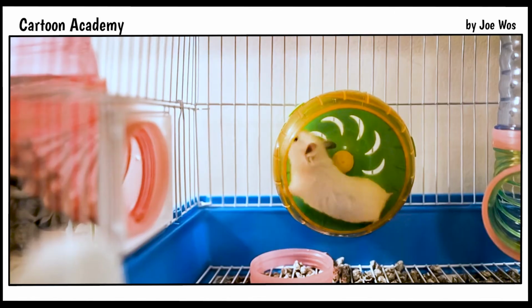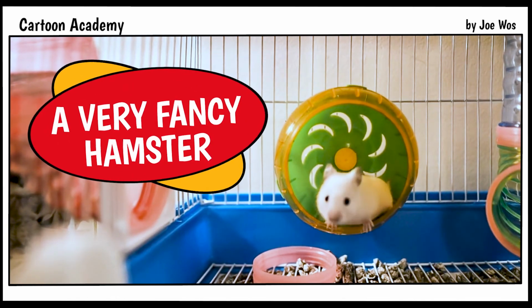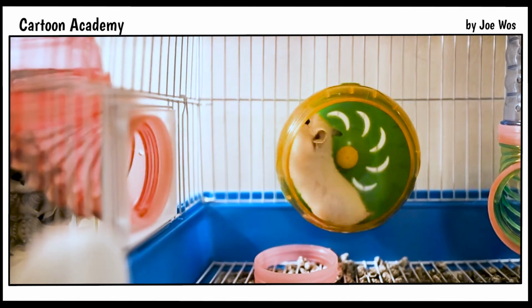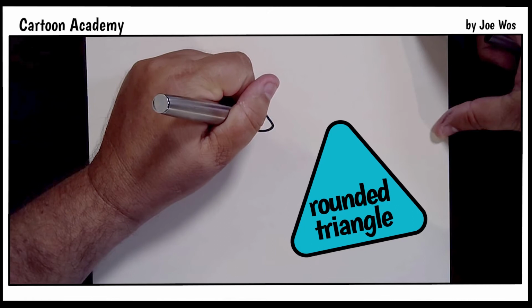Now we're going to draw a very handsome, dapper little guy. This character is a fancy hamster. That's really what they're called, fancy hamsters, but we're going to dress them up a bit too. Let's begin. We're going to start with the nose. The nose is a triangular shape. It's a little bit curved around the edges.